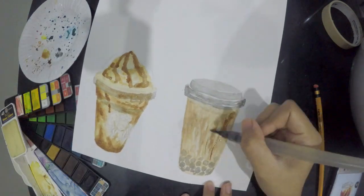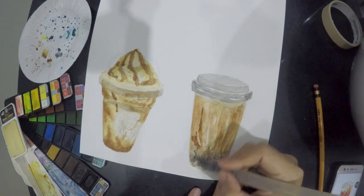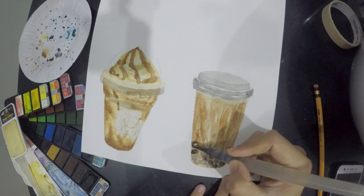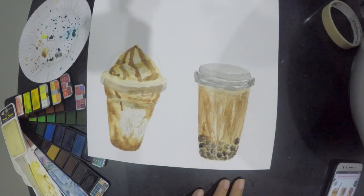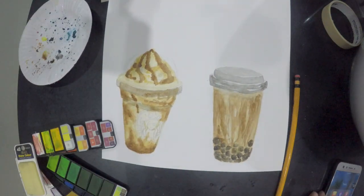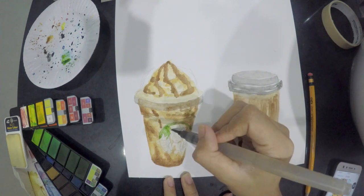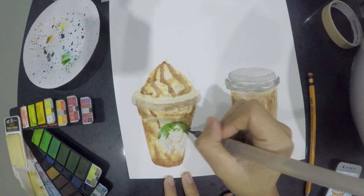Let's go back again to our milk tea. Add another layer of dark brown for our sinking effect of our brown sugar syrup or whatever it is. And finally, putting up the logo on the tumbler: for the mocha frappe it is Starbucks, and for the cream cheese milk tea it is the famous Macau Imperial Tea.